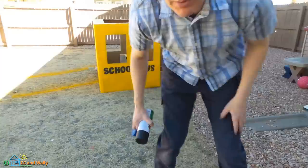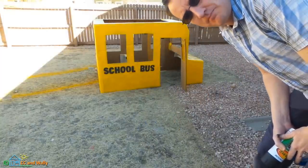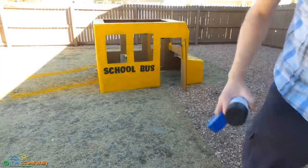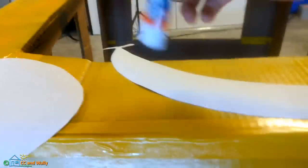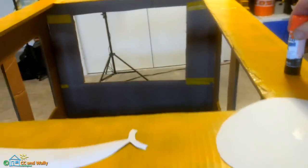Less than 2 hours to go to unveil this to the kids, and I still have some work to do. I'm doing nothing more than gluing some things I printed on the printer. Took photos of the headlights that you probably saw from the Camaro.